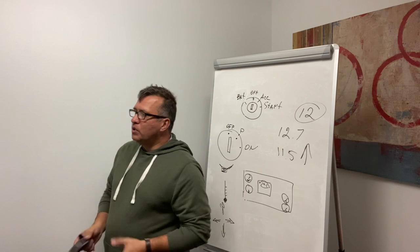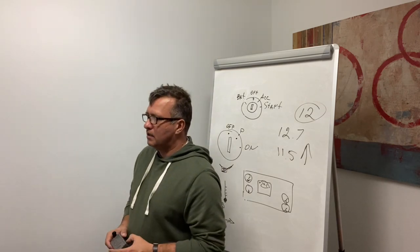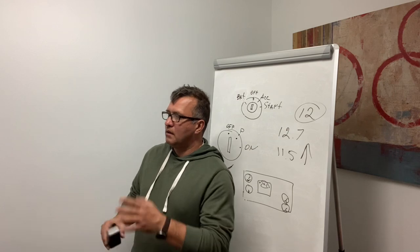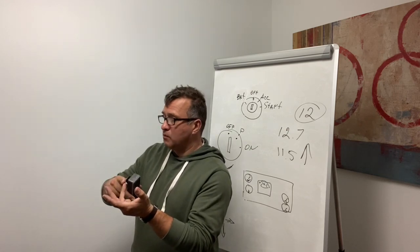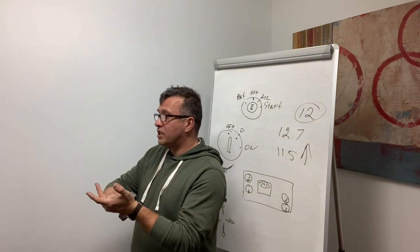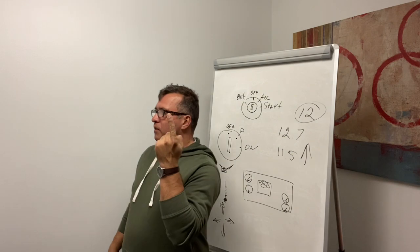So, what do you think? What light indicators do we have on the dash? High beams, and turn signals, four-way flashers. Do we have low beams?